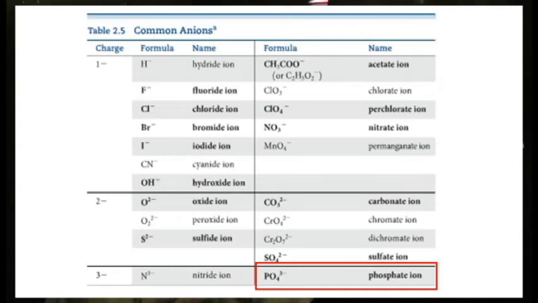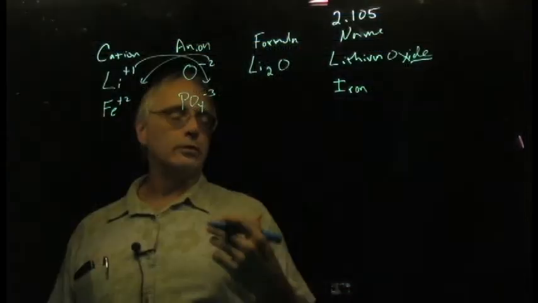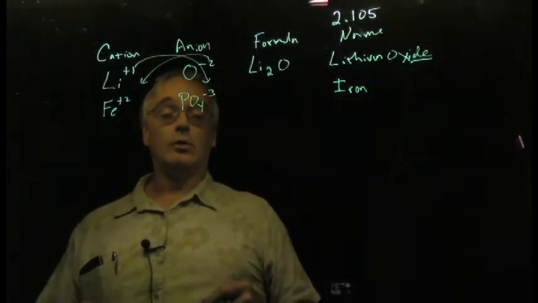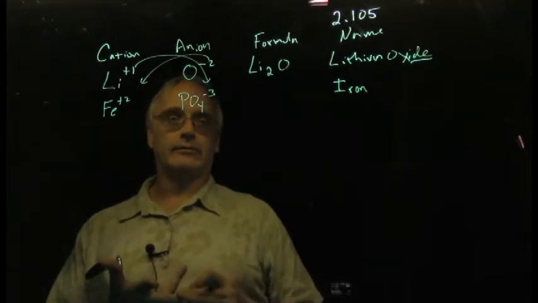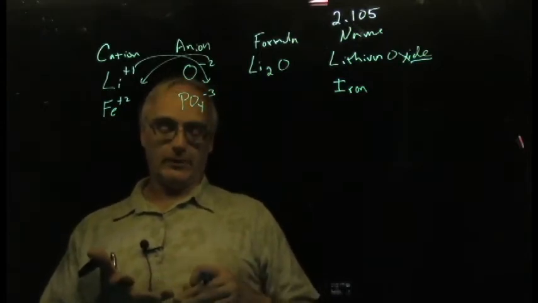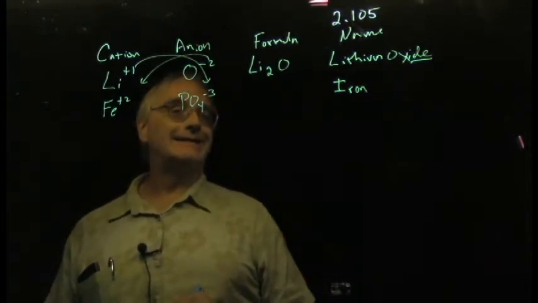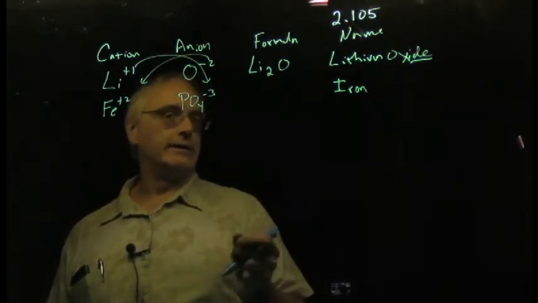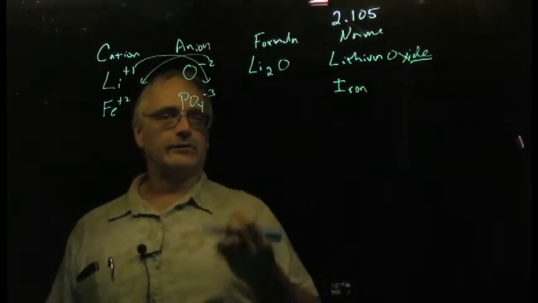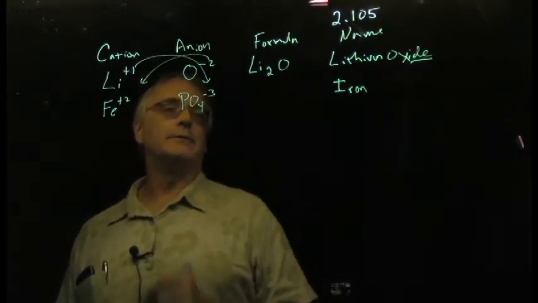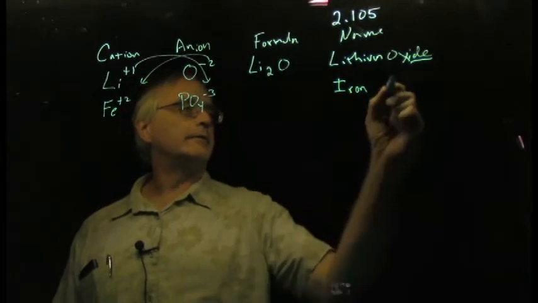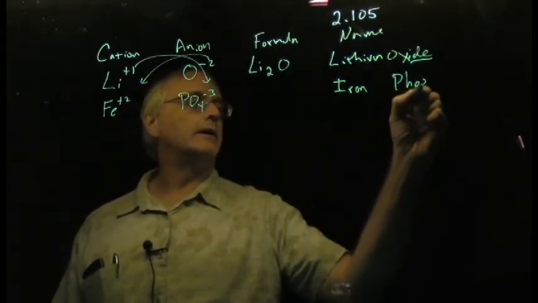Phosphate, it is called. When you hear the word phosphate, you should go, oh, phosphate, PO4 minus 3. Or PO4 minus 3 means phosphate. You just have to get those two linked together in your brain cells. There's a relatively small number of these that I want people to be aware of. This is one of them, so I write the word phosphate over here.